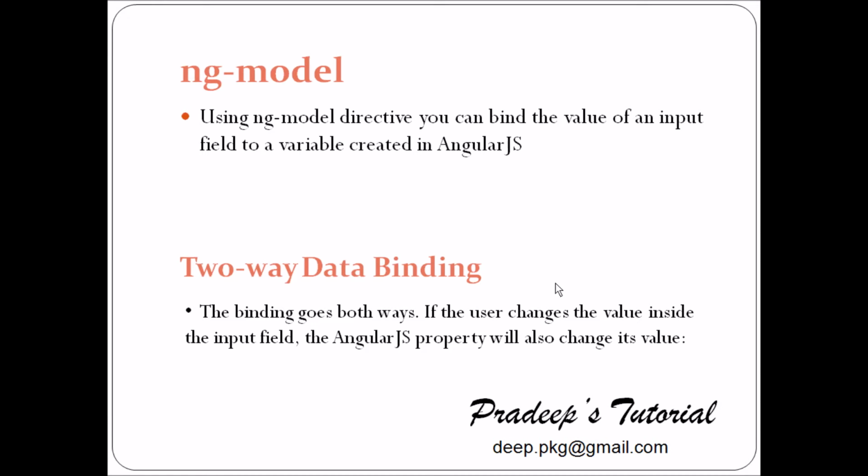So what is ngModel? With the ngModel directive you can bind the value of an input field to a variable created in AngularJS. In two-way data binding, the binding goes both ways. If the user changes the value inside the input field, the AngularJS property will also change its value. We'll see an example of how we use ngModel for two-way data binding.